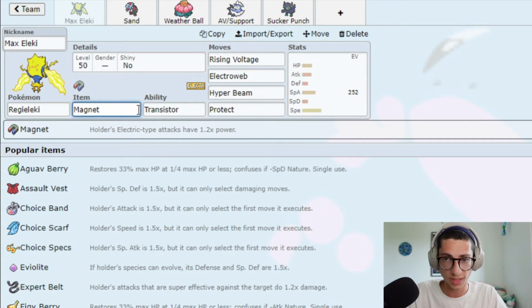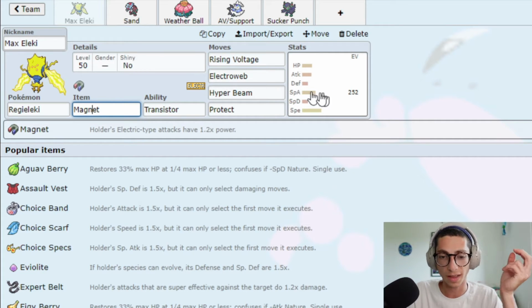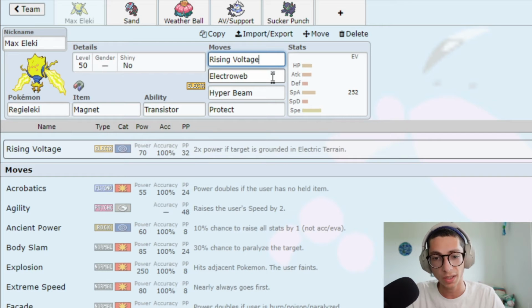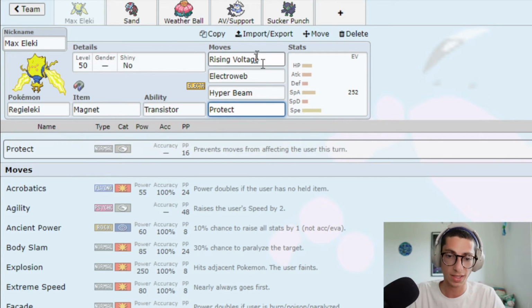You could also use it with Sash or Light Clay, but if you're running offensive, you probably want to run it with the Magnet or the Life Orb. Magnet is probably better just because you don't really need that boost and losing your HP. It's not that much of a difference, 1.2 as opposed to 1.3, and losing 1/10 of your health is a pretty big drawback for 0.1%. Anyway, Rising Voltage, Electro Web, Hyper Beam, Protect is probably what you're going to want to run on this thing, maxing it and doing a stupid amount of damage.